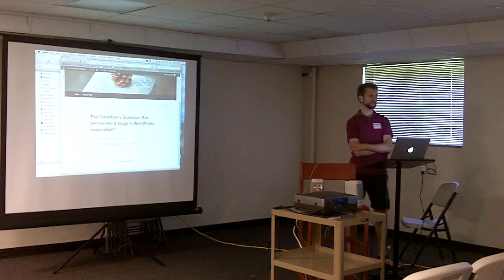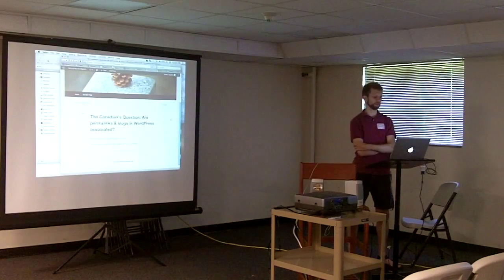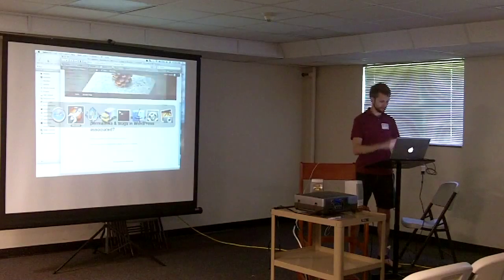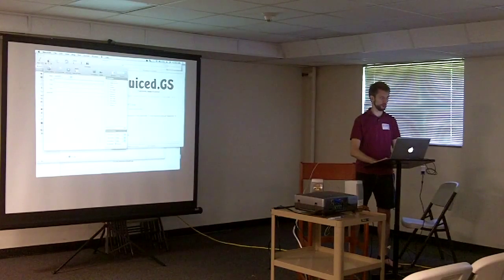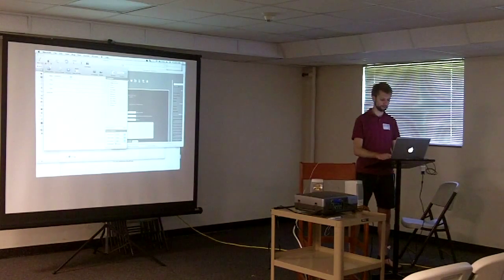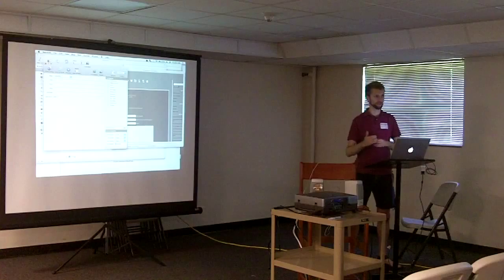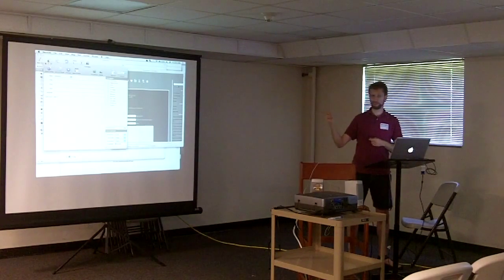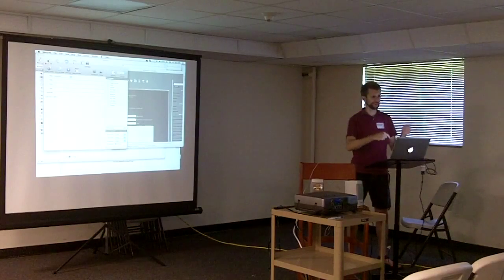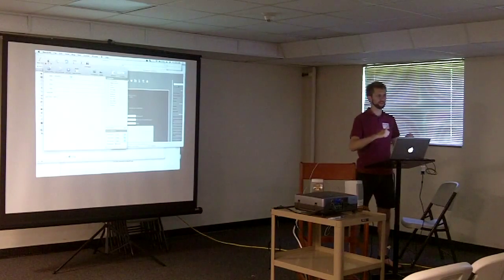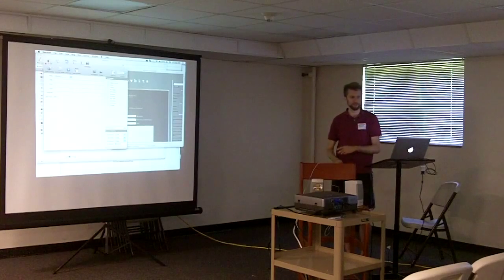The question is, some plugins add functionality to your posts. For example, there's a feature in WordPress called a shortcode. So in this case, I would be able to type in brackets gallery ID equals 3. And when I put that on WordPress, it'll automatically replace that text with the third gallery in my database. It's very handy, but the plugin that turns this into a gallery doesn't exist in MarsEdit, which is running on my Mac. That plugin exists on WordPress, which is running on DreamHost.